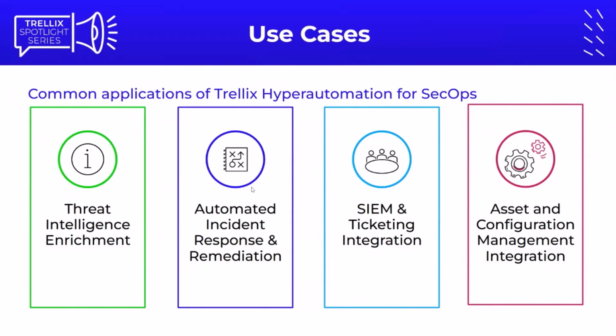So you can contain a system or a threat more rapidly that way, more of a machine speed response. You can create tickets within SIEMs, ticketing systems. So there's integration working there with the things that you already have to unify more of your SecOps. And then you can also set up to interact with things like your asset and configuration management. So you can keep an eye on always having the best configuration in place and helping to prevent things like drift.